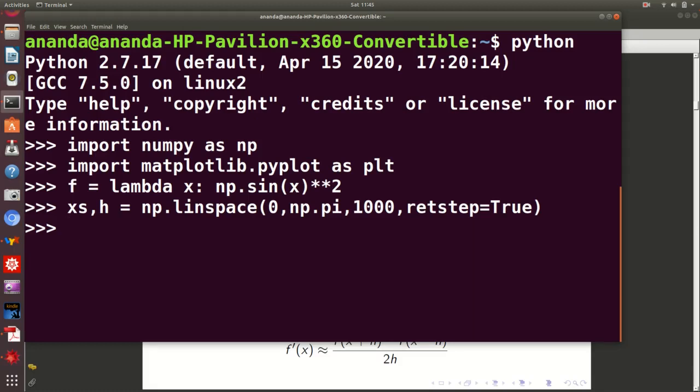Fine. So now I have a 1000 element array, but this is the array of the x values. Of course, I need the f of xs to do the calculation, or rather, what I call the y values. So ys, a new array. And that's pretty easy to calculate. The value of y at every point in xs is simply found by applying the function, which is a standard numpy universal function, which acts on an array as a whole, element wise. So if I say y is equal to f of xs, every element of ys is the sine square of the corresponding element of xs. So I now have a series of x values, I have a bunch of y values.